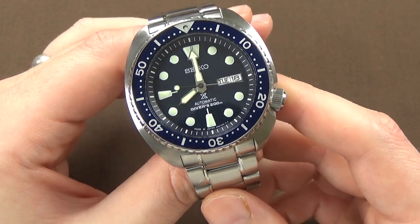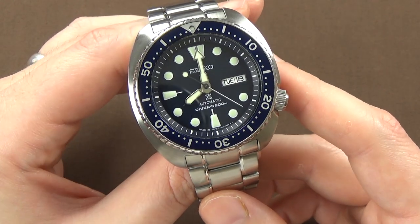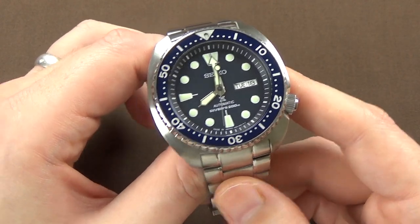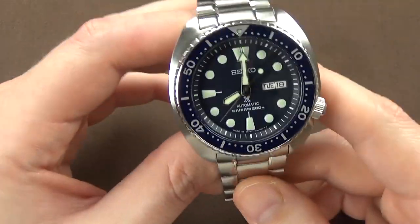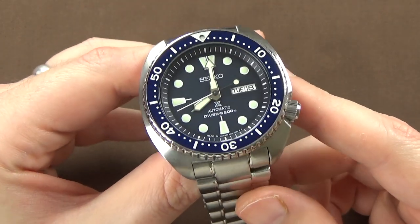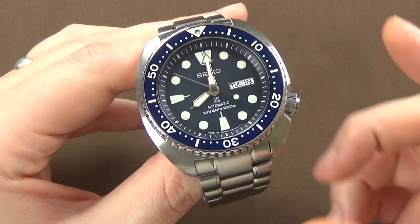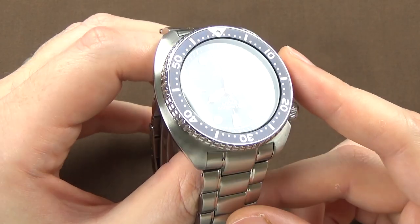It is a large watch, and I'll go over the specs in a second. Just because it's a large diameter watch doesn't mean that it's too large. If you're familiar with the SKX, which I have on my wrist today, it's really not overwhelmingly larger than the SKX as far as wrist presence. The numbers on paper are a little bit bigger, but how does it wear? Very similar, in my opinion, just a little bit bigger. If you have no problems pulling off the SKX, you're probably not going to have any problems pulling off a Turtle.